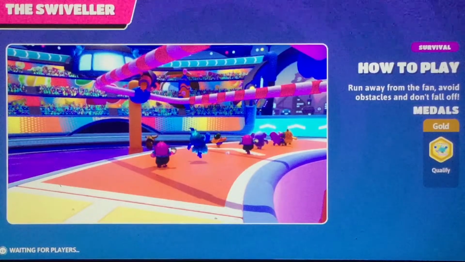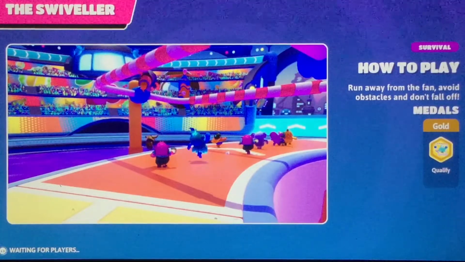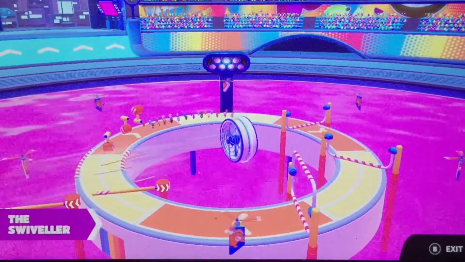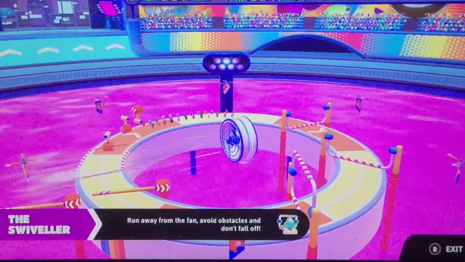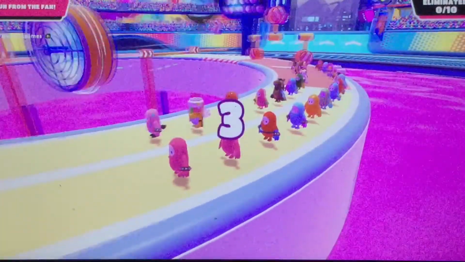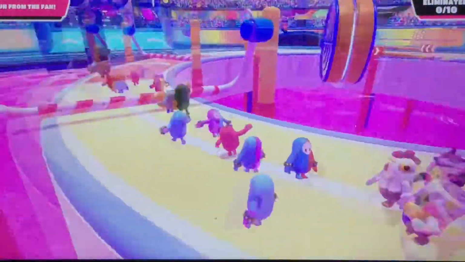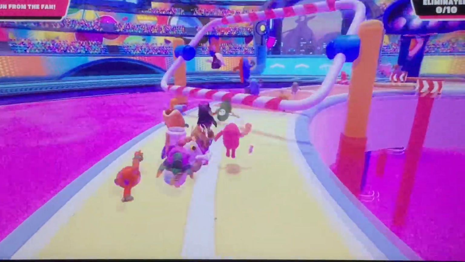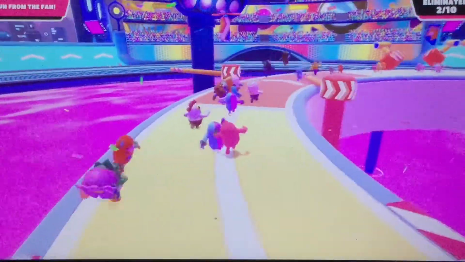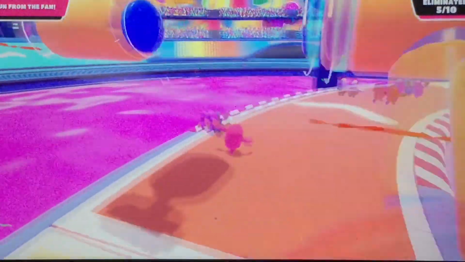But anyways, we have to go around here, try not to get knocked off. Yeah, see, I try to stay in one spot, because that circle moves, but also the fan does, and the fan just blew me off, so that didn't work. But yeah, basically, the thing's just gonna go this way. No, see, you gotta go this way, or you're going to be fanned. You're not going to be a very big fan of Fall Guys anymore if you get hit by the fan, which I'm about to.